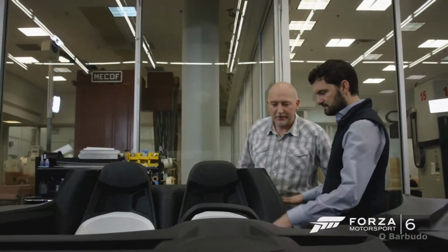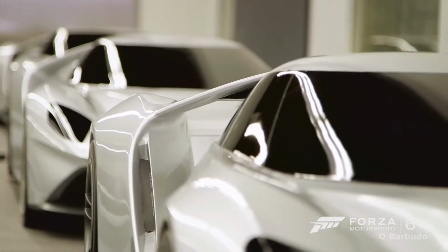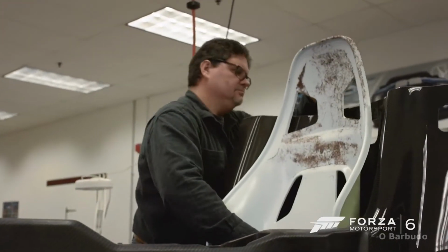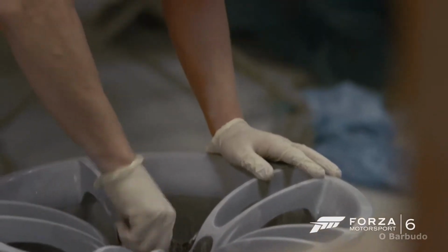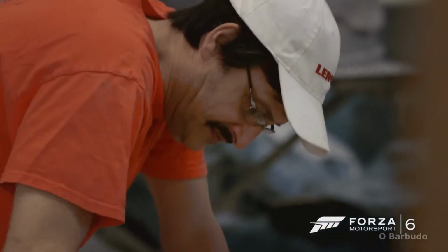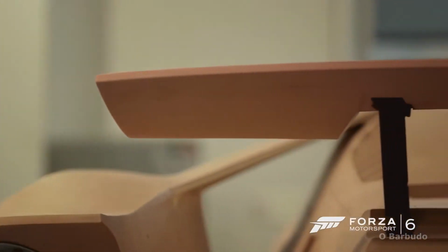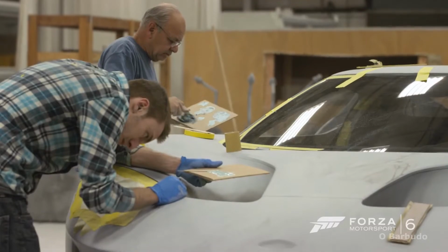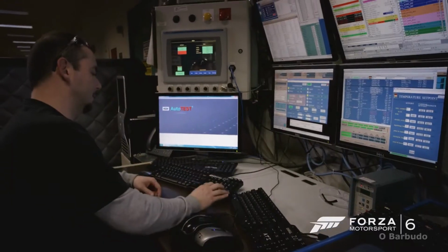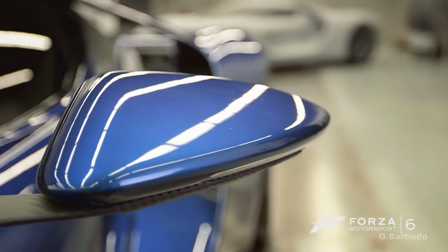I'm still pinching myself that we're doing this. This car, I think, represents the very best of what we can achieve. It's not just some components put together to make a car, it's the passion of the people involved in it. I truly believe we have one of the best design teams in the world. When you've got a tremendously talented group of people that can come together and execute something like this, it's very gratifying. I think there'll be a big emotional connection for a lot of people with this car.